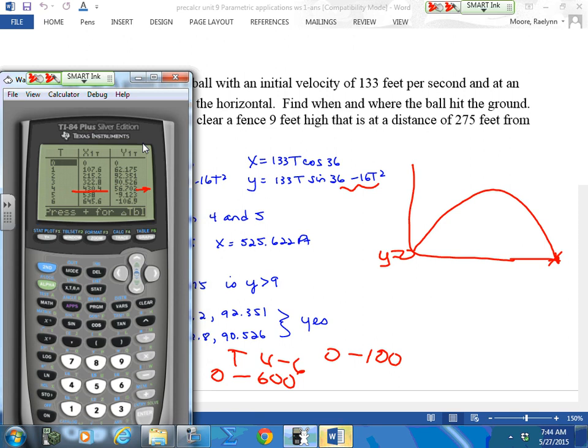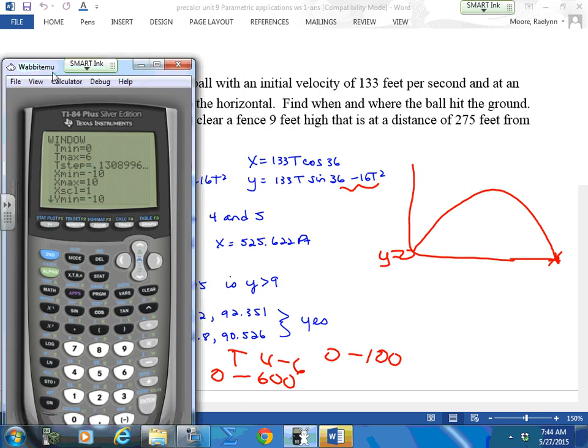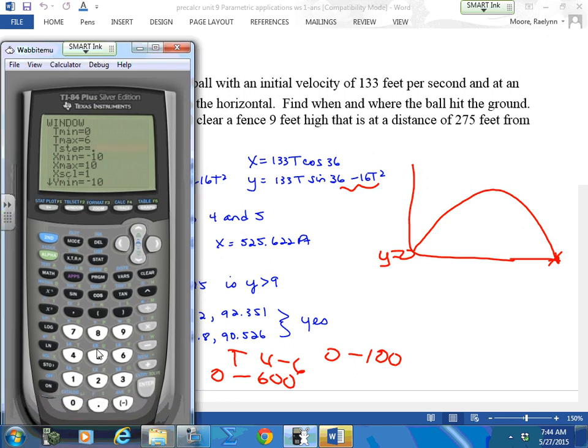Okay. So now, Isaac, you with me here? Are you on your calculator? Okay, so let's go to your window. Let's do exactly what we said. From 0 to, we said 6 seconds. Make your step 0.5. Just keep it at 0.5 right now.